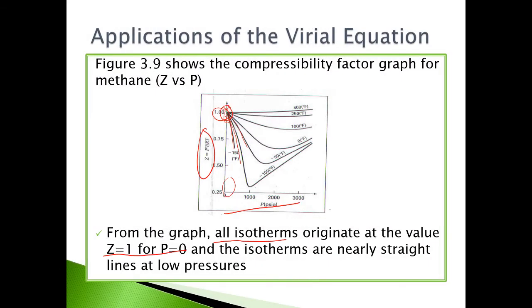Tapos, ano pa mapapansin ulit natin? Balikan natin yung previous lecture natin. Ito ay higher temperature na isotherm. So, di ba mas malapit siya sa 1 na value ng Z, kasi sinasabi natin, ang gas nagbe-behave siya ideally pag higher temperature. So, nandito lang siya sa bandang 1 na Z. Pero yung mga low temperature, ito mga negative 150, negative 100 degrees Fahrenheit na, ang layo niya na sa 1, nandito na siya, nagdi-dip sila, 'di ba?